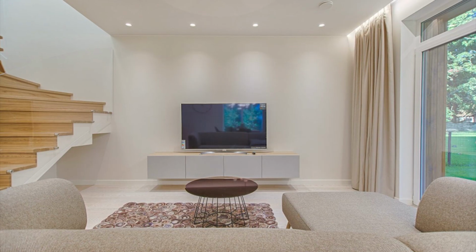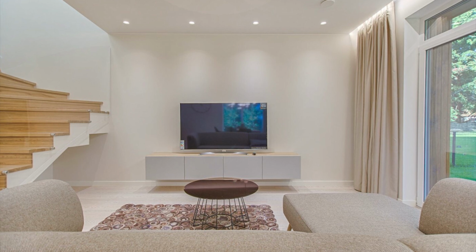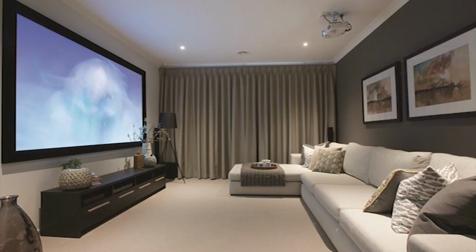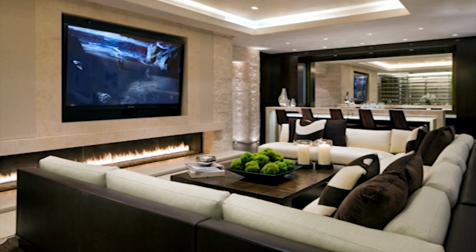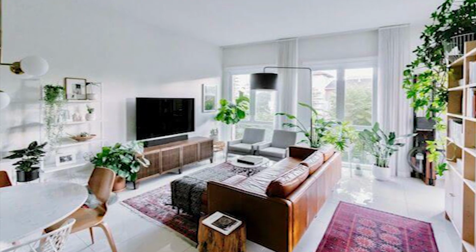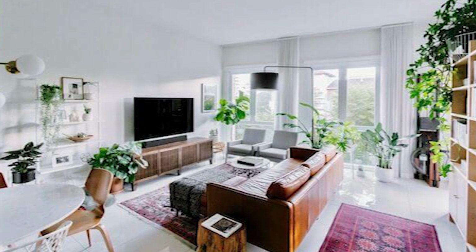However, because of that, what we all tend to do is push our sofas right up against the wall, even if that means it's really far away from the TV. In this case, the solution is either to have a massive TV screen and create almost like a cinema room, or my other option would be to zone your space into different areas. Bring the sofa forward more and the other half of the space can be used for something else. Remember, just because there's a wall there, it doesn't mean that you have to glue it to the sofa.